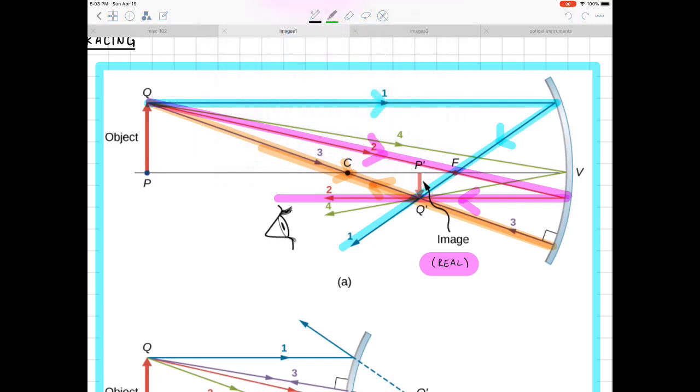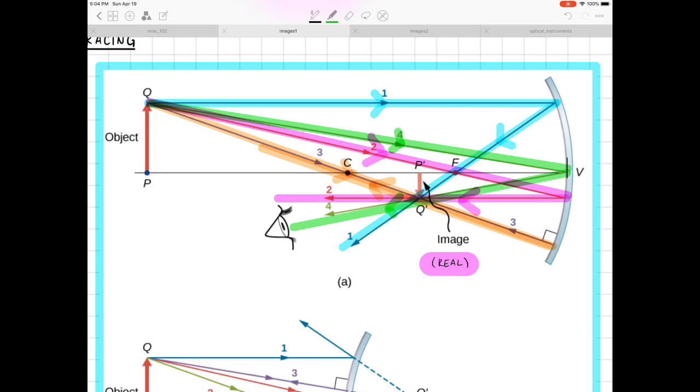And then we could draw the fourth ray. The fourth ray isn't really that special of a ray, other than when ray 4 hits the mirror, it's hitting the mirror right at the optical axis, where the mirror surface is vertical. So that means it's relatively easy to see how this ray is supposed to reflect. Again, incident angle and reflected angle are the same.